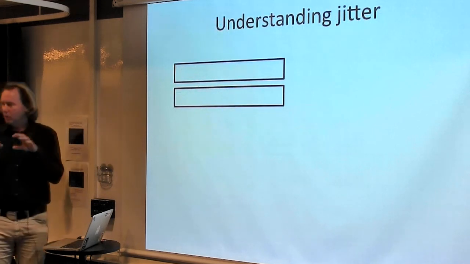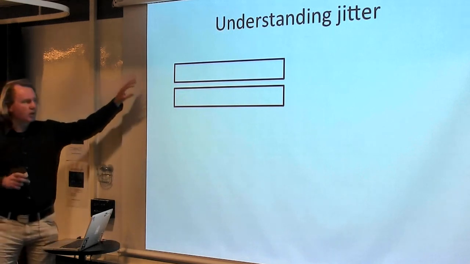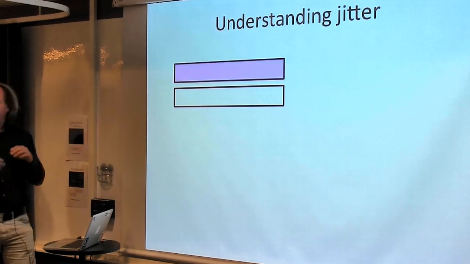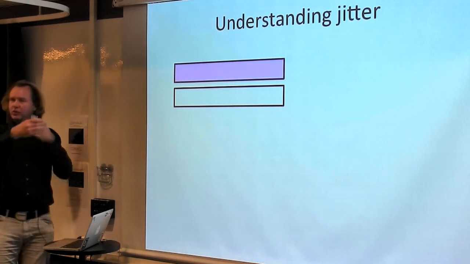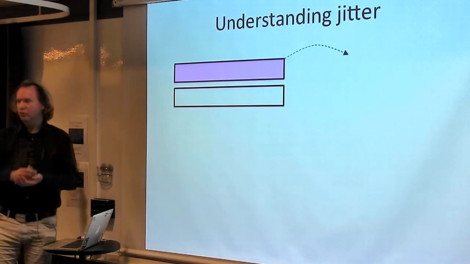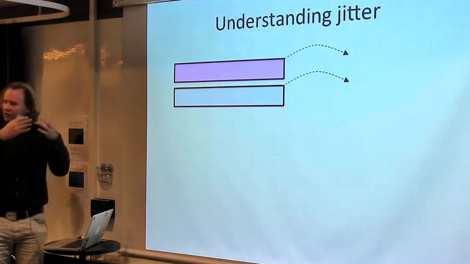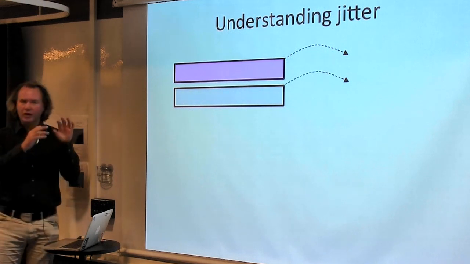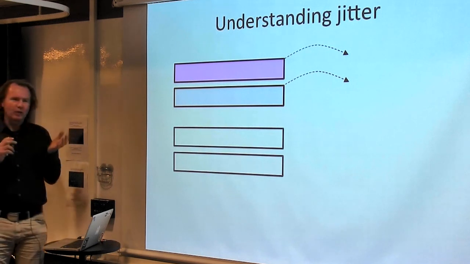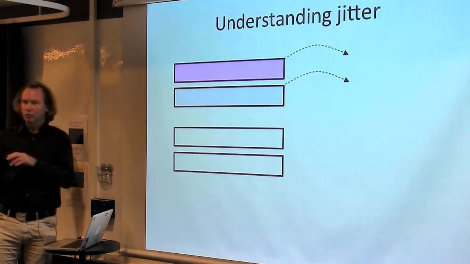So let me explain one of the reasons why we have jitter. What I'm showing here is a window in which I want to analyze data. If the data comes in and fills this window of data, I can process it and send the result of the processing away. The next piece of data arrives, I process it and I send it away. However, in the analysis what we often have is a certain window of data, and then we have an acquisition system. An acquisition system is making data available with a certain block size.